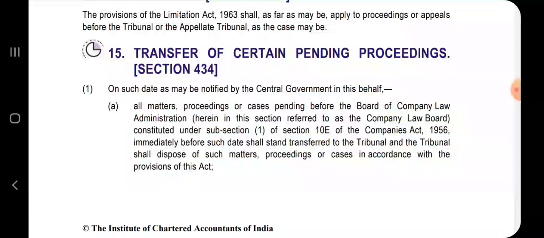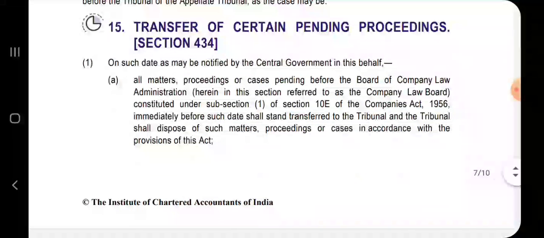You can easily understand that before the Companies Act 2013, we had the Companies Act 1956, wherein we had the Company Law Board. This section says any matters, proceedings or cases pending before the Company Law Board shall now stand transferred to NCLT. The tribunal shall dispose of such matters, proceedings or cases in accordance with the provisions of this act.